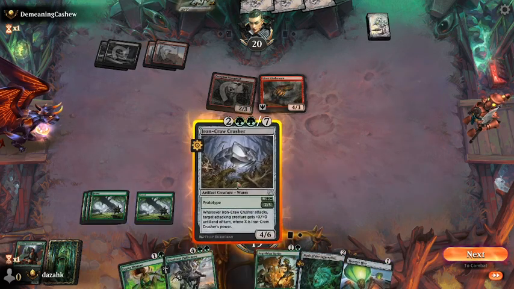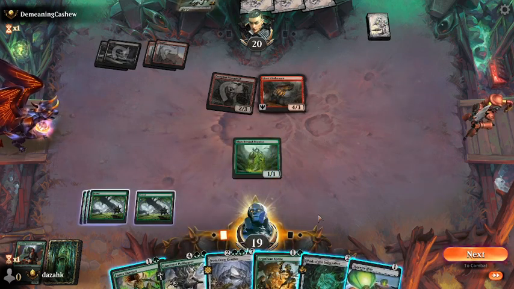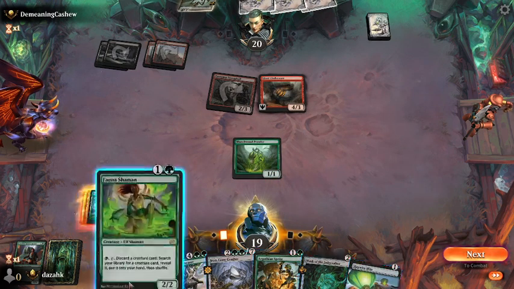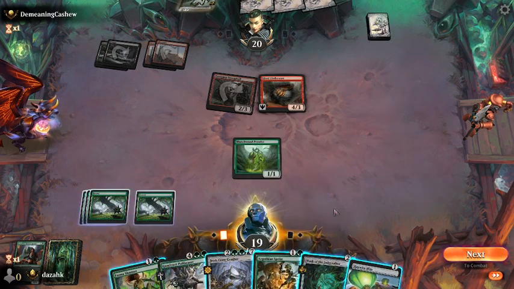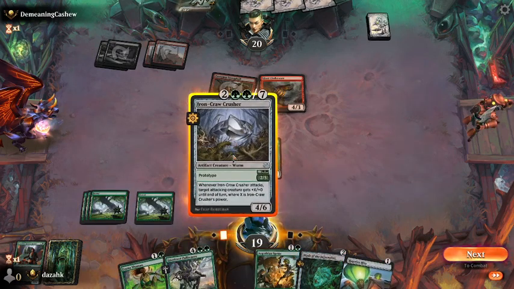Now, Iron-Craw Crusher as a 2/5 could be quite good here. Or we can do a couple of 2/2s. Okay, let's go for the big creature.